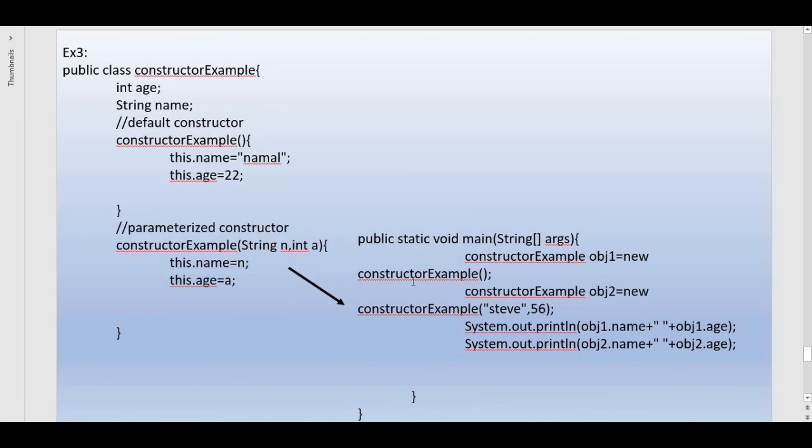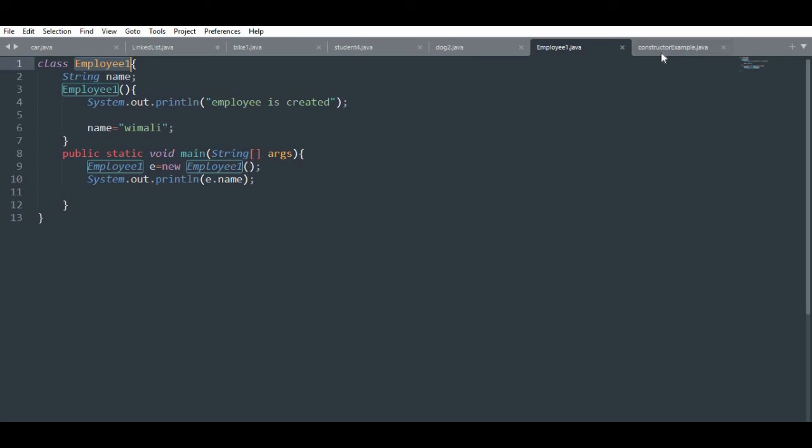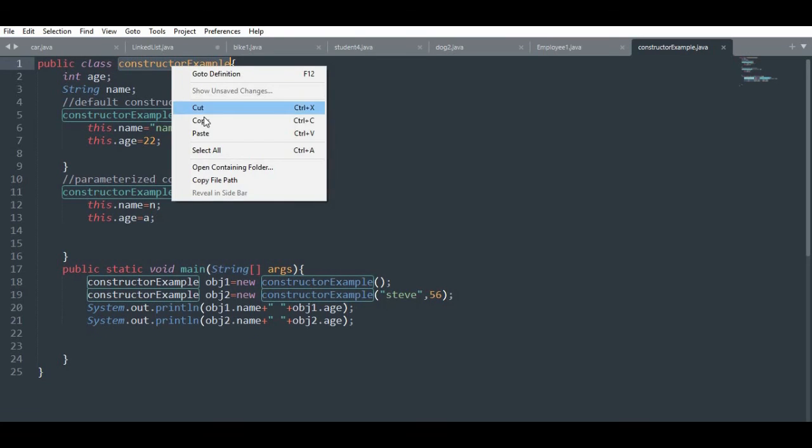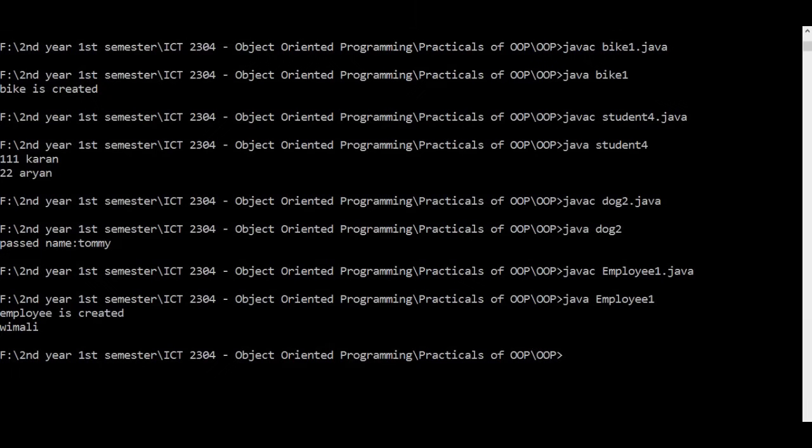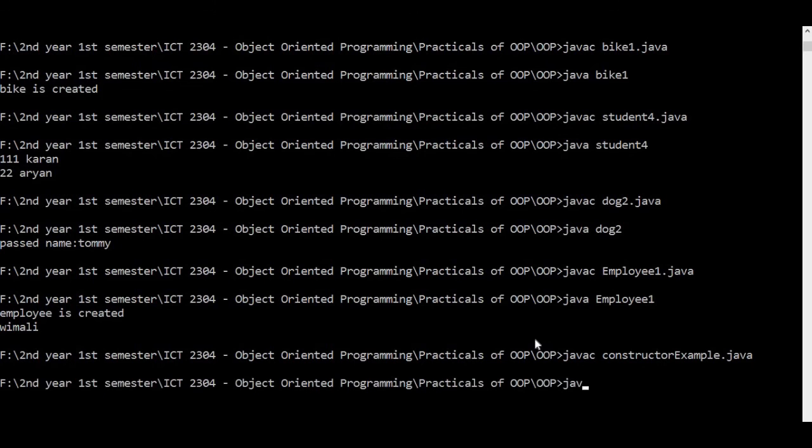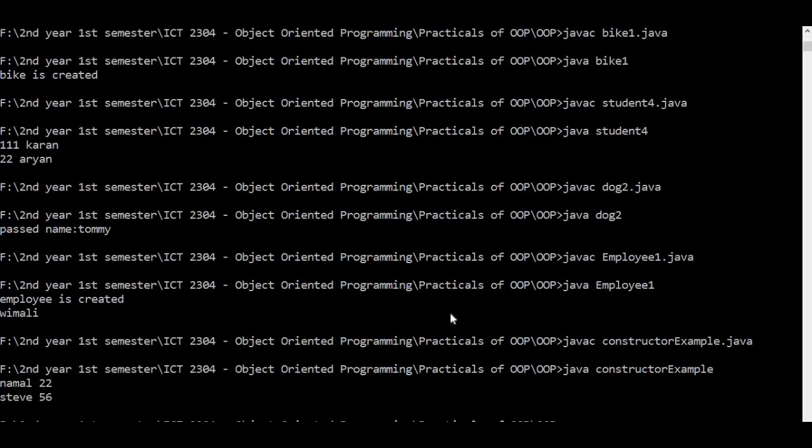That is the execution of this program. Let's run the program. Now you can see the output of this program.